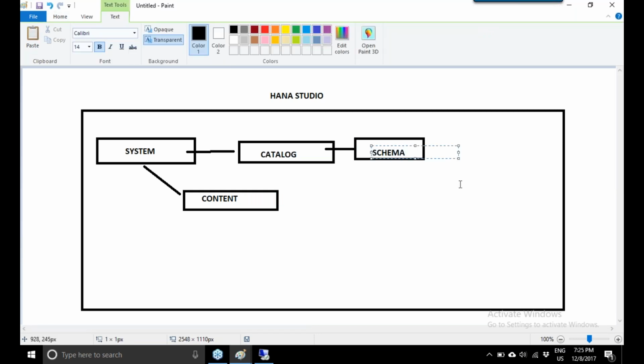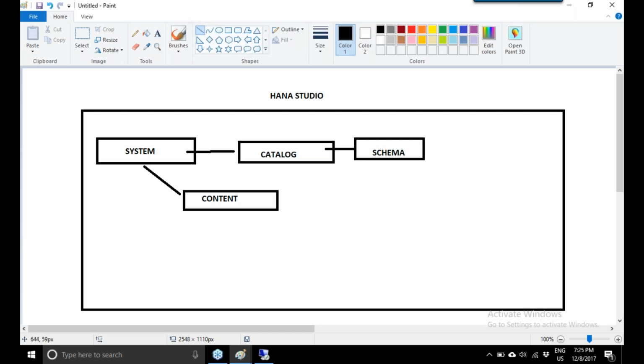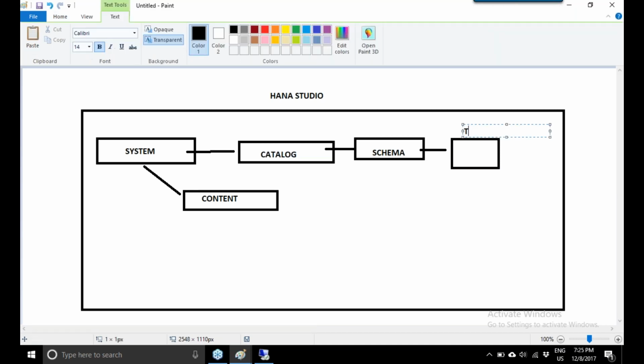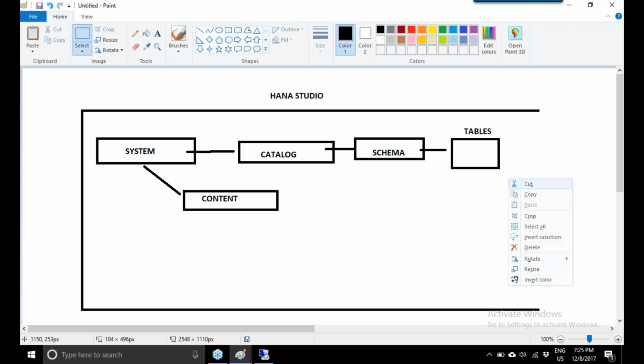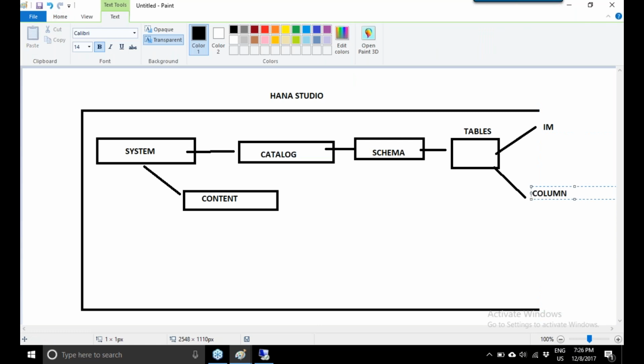Just now we discussed: a schema is a collection of database objects like tables. Now where do you think these tables are stored? The primary way to store data is in memory, and these store data in columnar fashion.